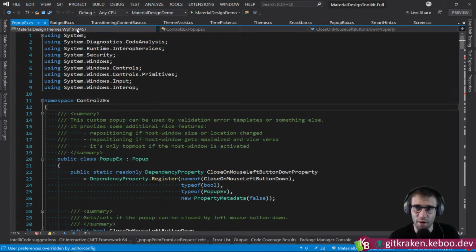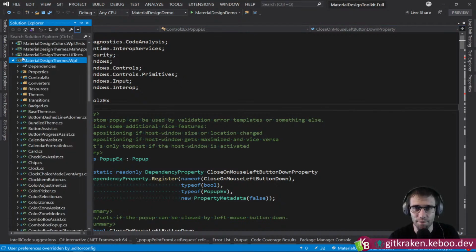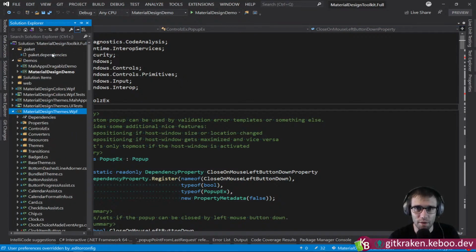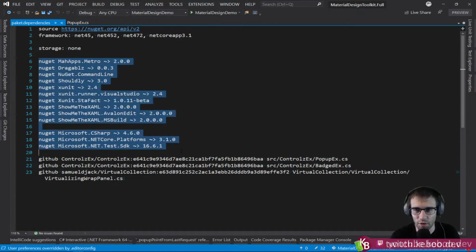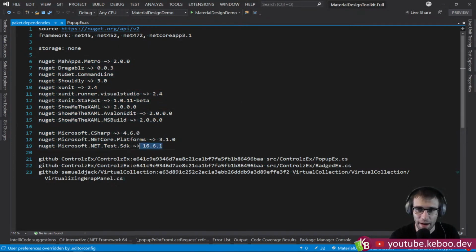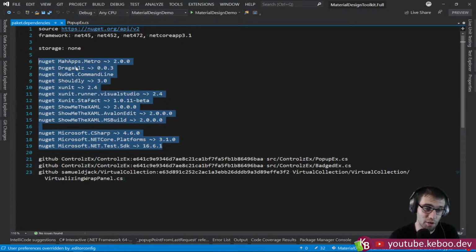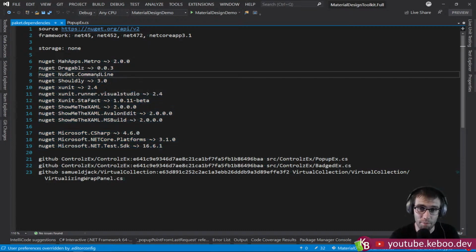So there are several code files. There's 3 in particular that are brought in. If we go up here, packet dependencies. So we don't use straight up NuGet. We use Packet, which is, I'll say, a competitor to NuGet. The convenient thing that it has is a centralized location for managing all of your package versions, which NuGet technically supports now. Most people don't know about it because there's no GUI support.